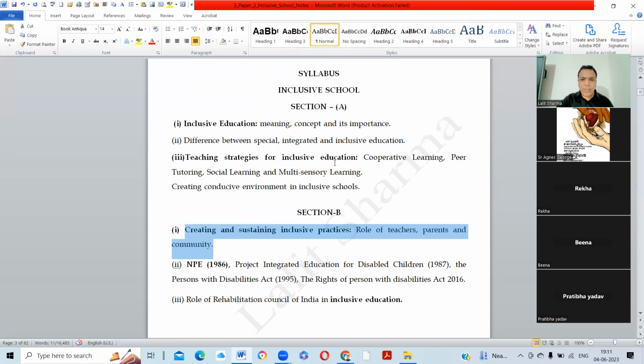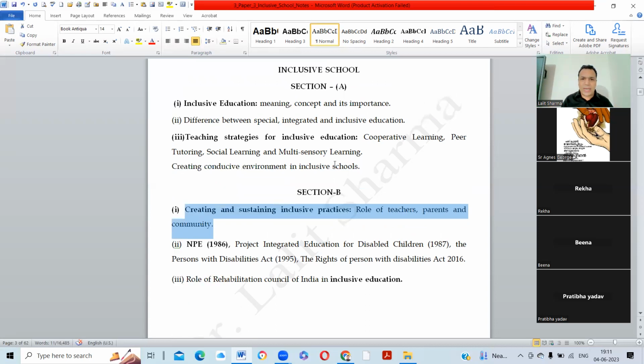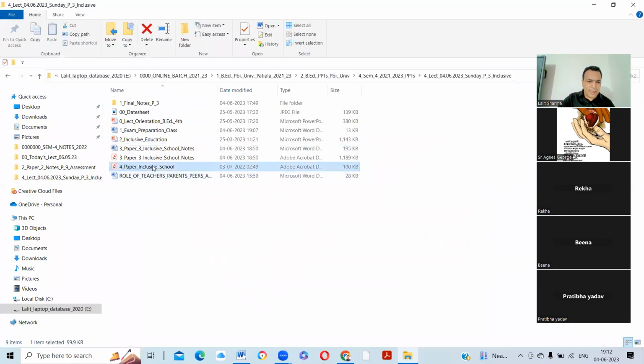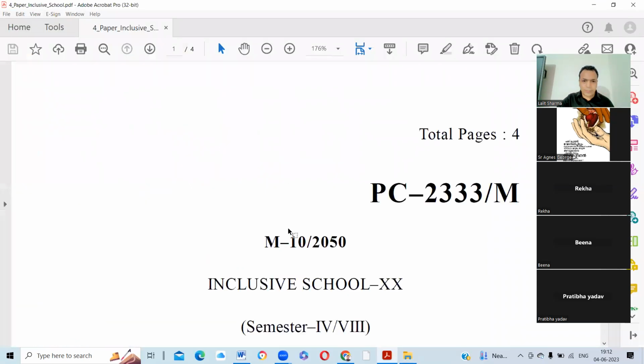So first, this is our exam preparation class, right? Under this, we discuss each and everything. Last year's paper also. Then we cover the syllabus. In the last, we have the query sessions. So you have seen the syllabus and come to know about it. Side by side, I opened the last year paper. This is the last year paper. I have already shared it with you.